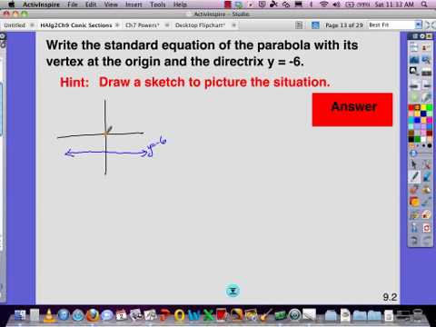And then lastly, we're looking for our focus and our p-value, so we can write our equation. And actually, you don't even need your focus because they only want your equation. So if you're saying, hey, it's a parabola that's based on the origin, then you know you either have an x equals 1/4 p y squared, or you have y equals 1/4 p x squared. It's either left or right, up or down. So those are your only choices.